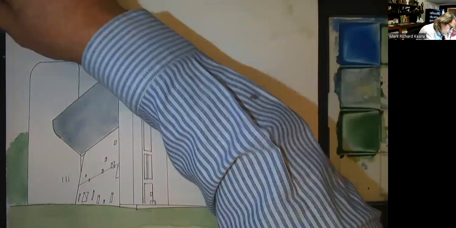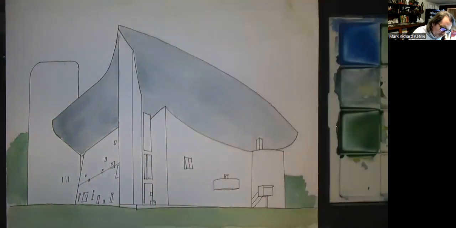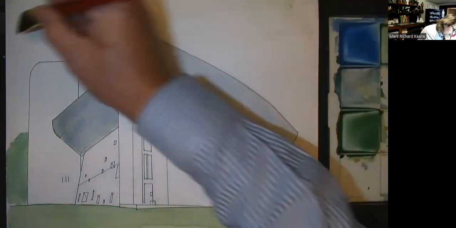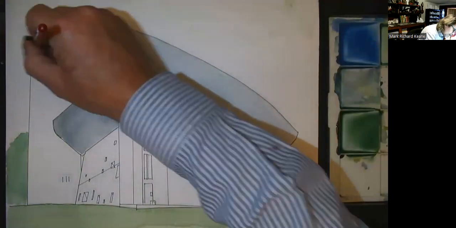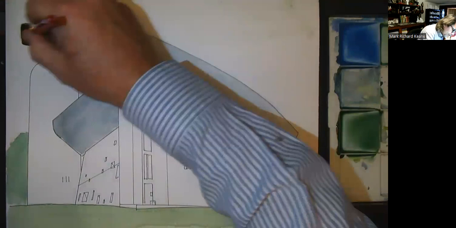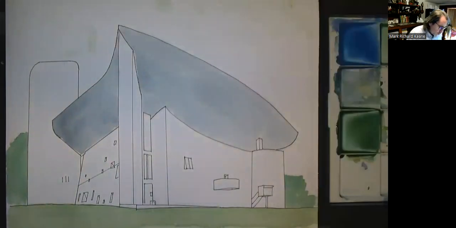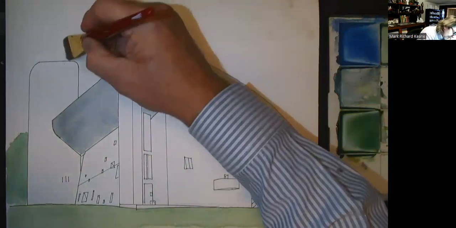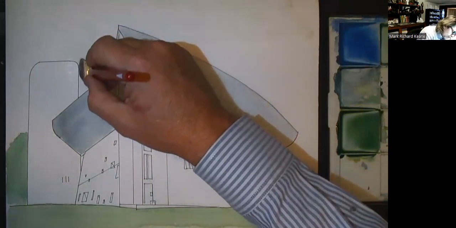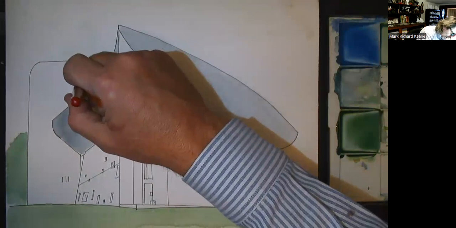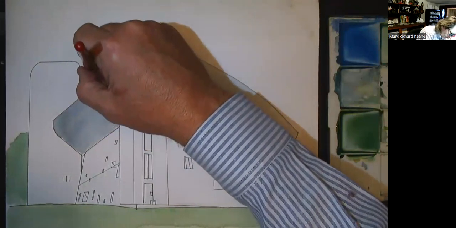In the beginning, it's just sort of on the surface of the paper, and then eventually the water opens up the fibers of the paper and in fact stretches the paper out a bit. If you do a really huge wash on a big piece of paper, sometimes you can take it into a sink or a basin or even a bathtub and just dunk the whole paper in there.